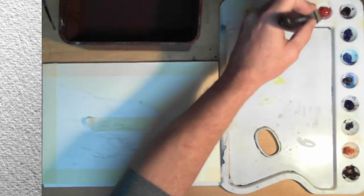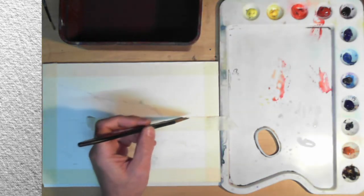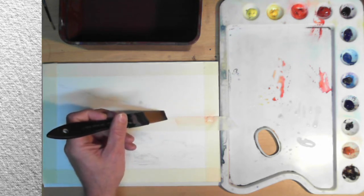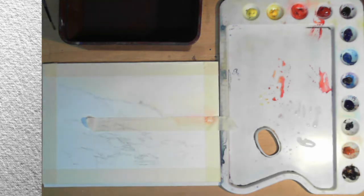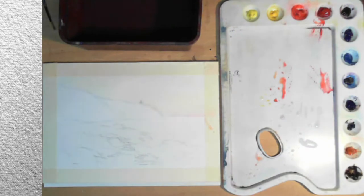I'm going to pick up just a touch of my crimson as well. Just want a tiny bit of crimson just along the horizon, just to float it in. I don't need to do too much here. I want to keep the sky very light, but I just wanted to get that initial wash in to influence. And you can see the moment I take away the tape, while it looked like it was pretty much a non-existent wash, there is actually a fair bit of color in there. Certainly enough to influence what we're going to be working with coming forward.